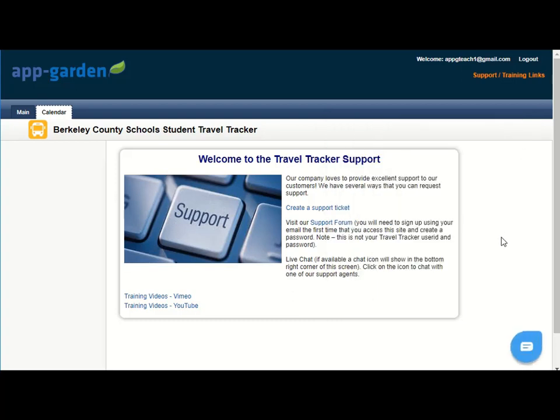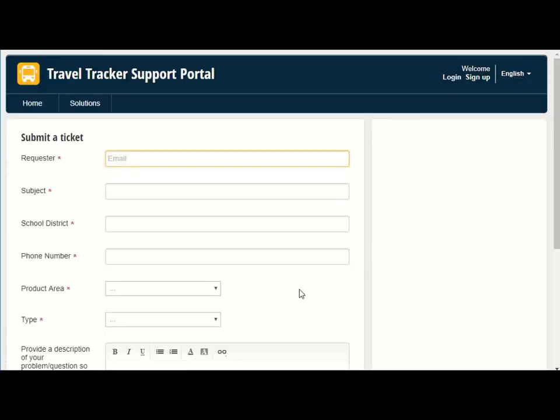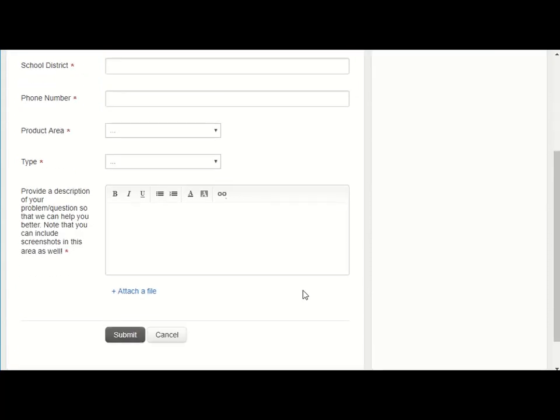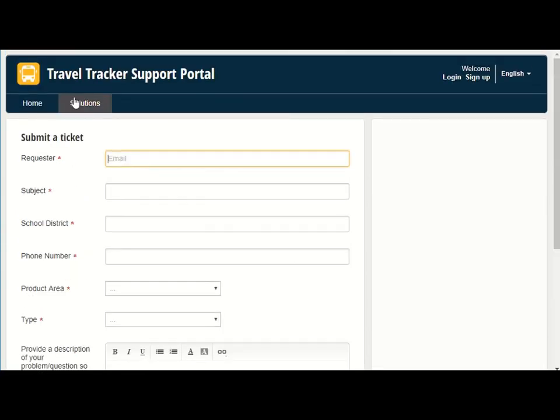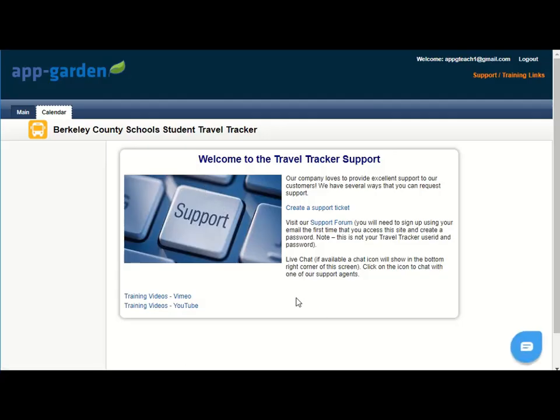If it's after hours, nights, weekends, holidays, you can always create a support ticket here in the middle of the screen, and it will bring up a way for you to enter in your contact information and your question and submit that, and someone on the desk will review this ticket. If it is life-changing, critical, they will even contact you after hours. If it's something that can wait till the next business day, they will wait, but they will be back and contact you the next business day, in the morning. So that's a really good thing to note as well.